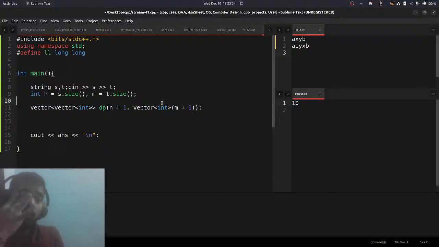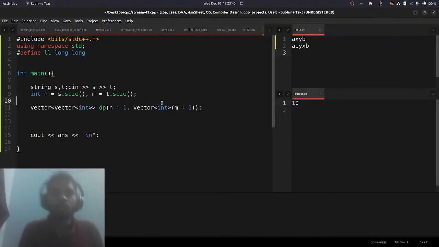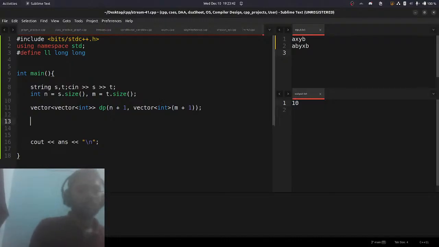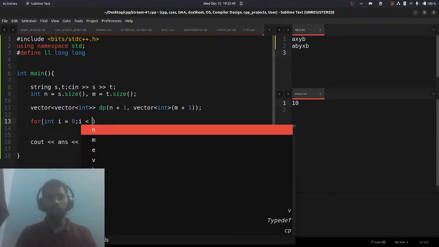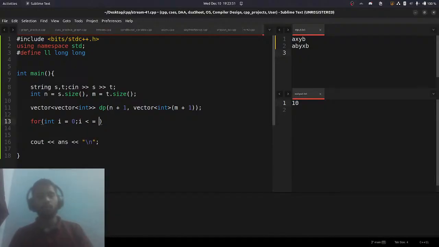If any one of the strings' length is 0, then that is 0, and if both are 0, then also it is 0. Okay, run the loop. LCS I don't need to explain because we already have solved problems in LCS. That is why I'm not going to my whiteboard.